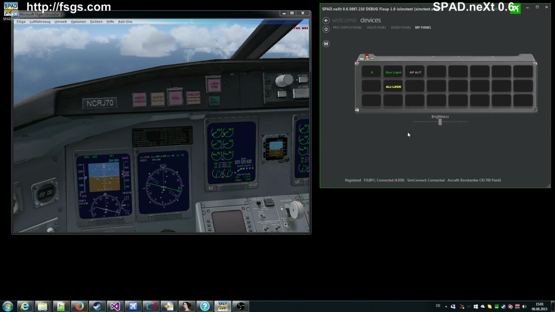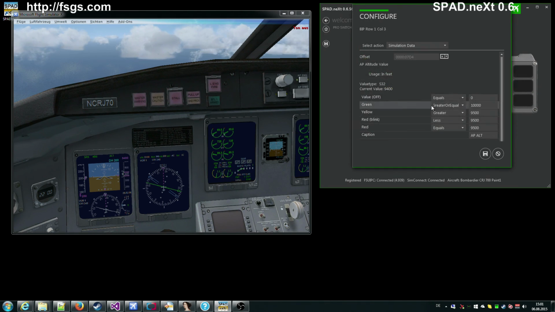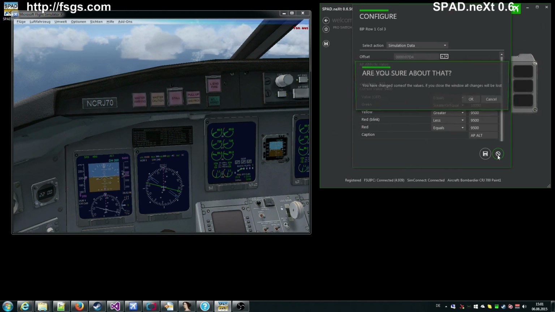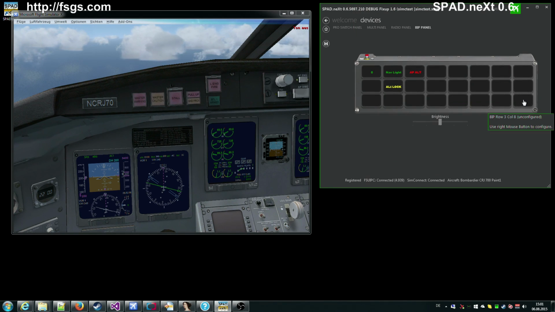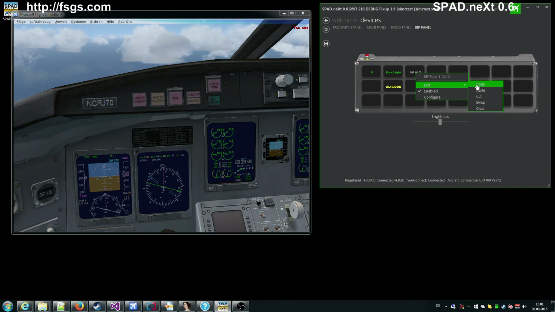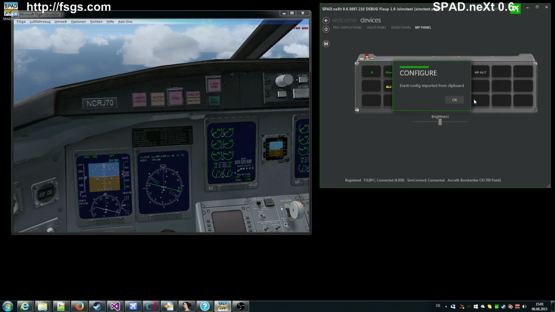But that's it. One thing maybe, if you configured a plate with all the values and want to move it to another place, you can copy the configuration to the clipboard and paste it to another plate.